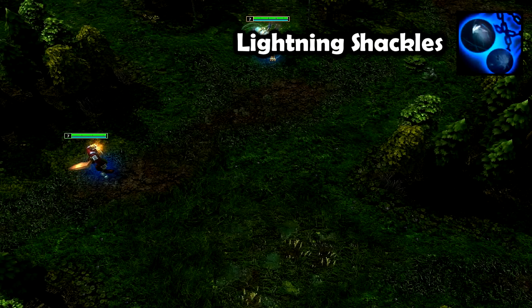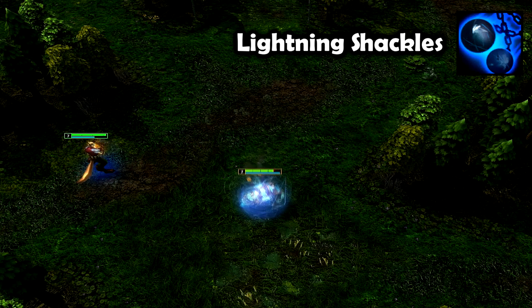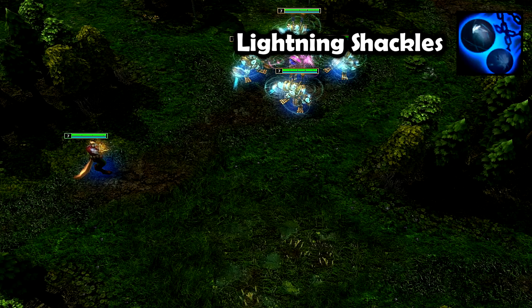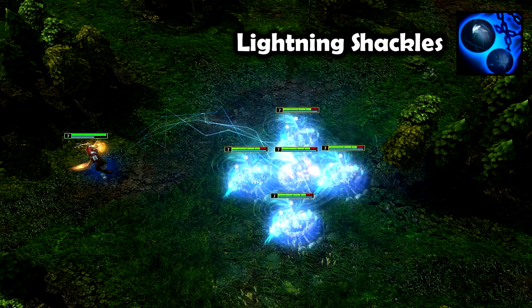Blitz's ultimate ability, Lightning Shackles, deals instant damage, slowing the target and all nearby enemies to 100 movement speed. This slow lasts for a few seconds, making it a great ability to snare a group of enemies.